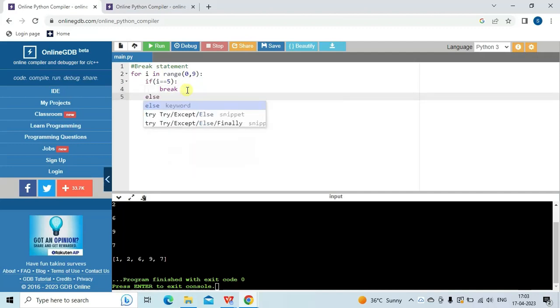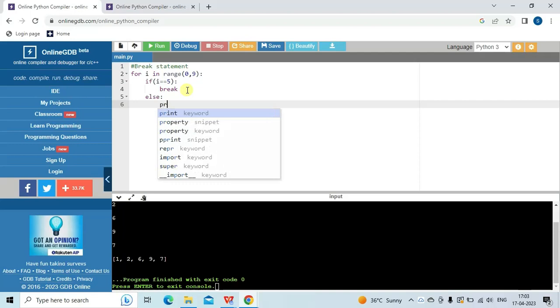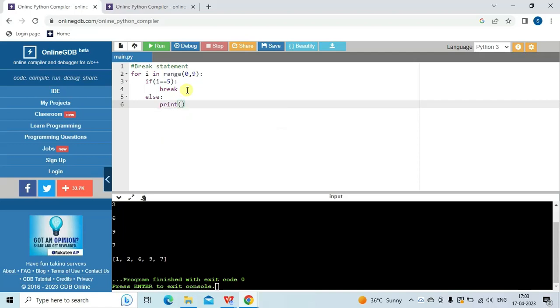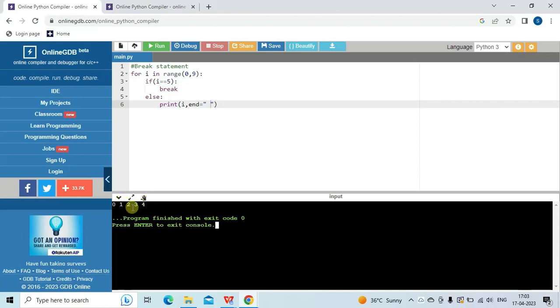Else print i. See, 0 1 2 3 4. If you want something to print in an adjacent way, we will use this one. Please remember this point, it will be useful in some cases. Okay, 0 1 2 3 4. When the execution reaches 5, it will break.